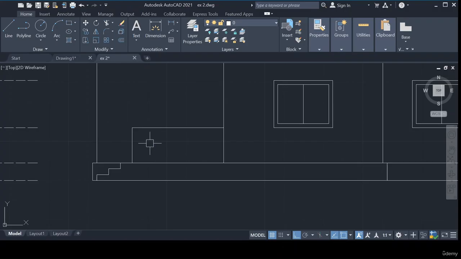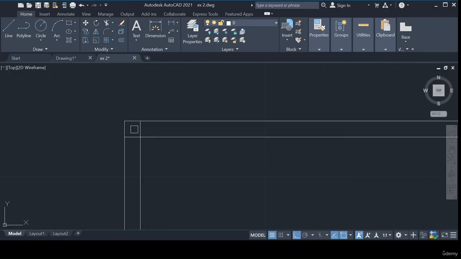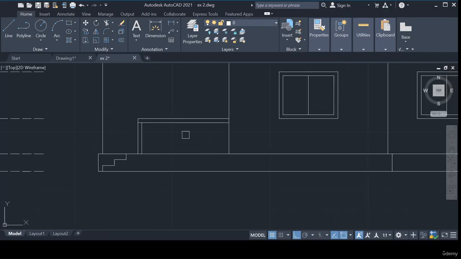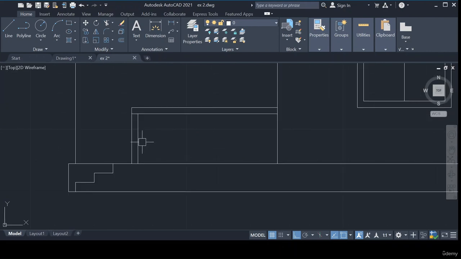Okay, I just give offset 0.1, that is the railing thickness. 1 meter.